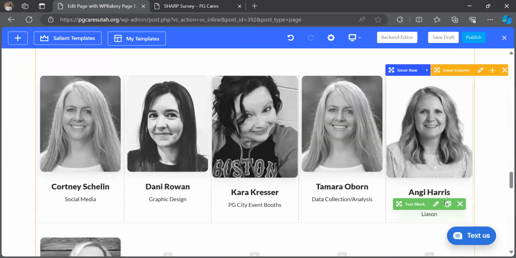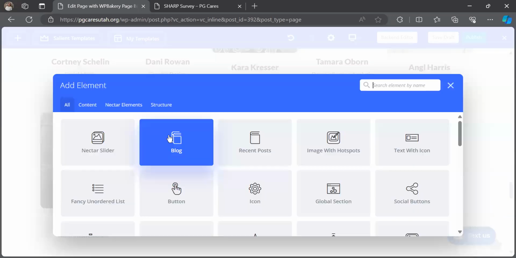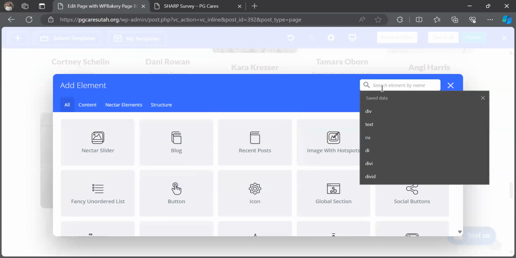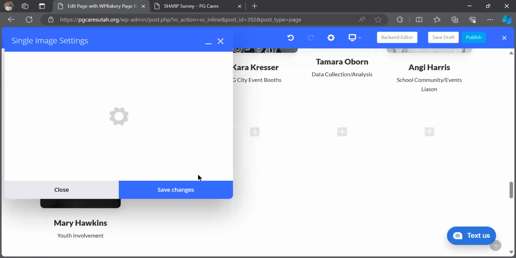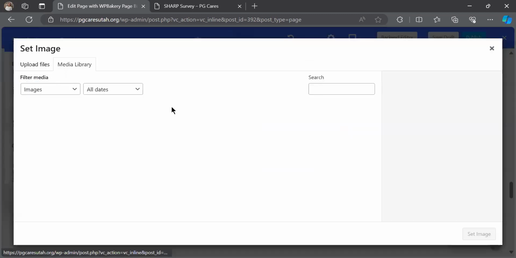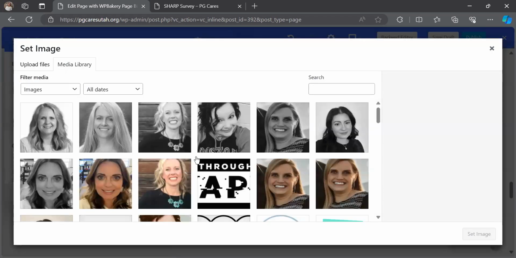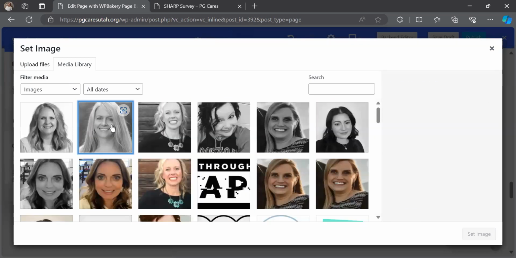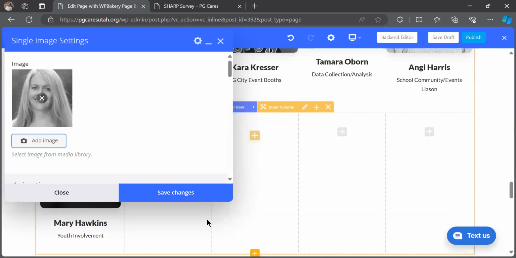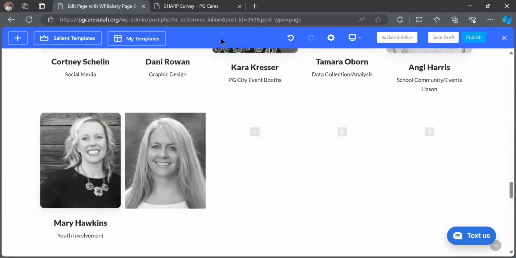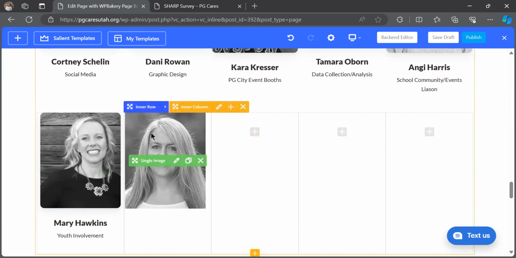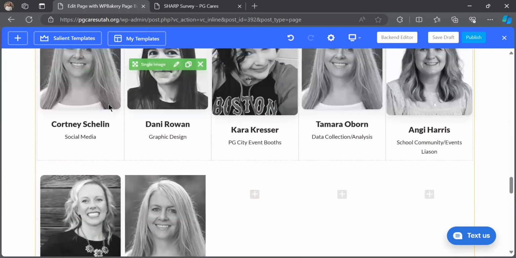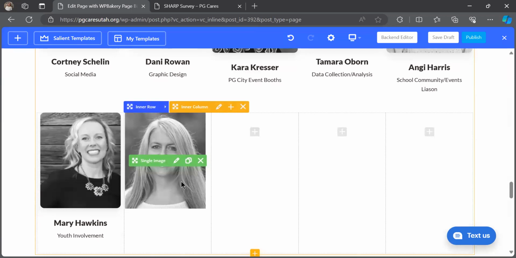If you're wanting an element that you aren't really finding, this is something I've run into. So a single image, if I were to add someone else, we're going to add another person. All of your files save, as you can see, like previous ones that we've uploaded. We're just going to do another one of this. Save the changes. We're adding a new member. Wow, okay. It doesn't look the same. It's not rounded. I'm not sure how these got rounded, and I don't know how to do it.